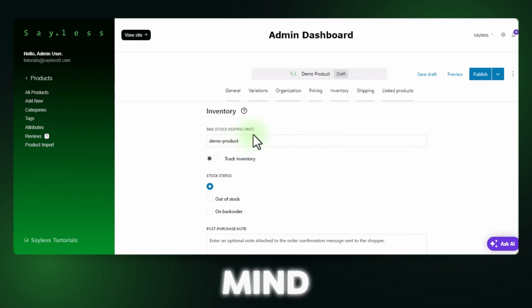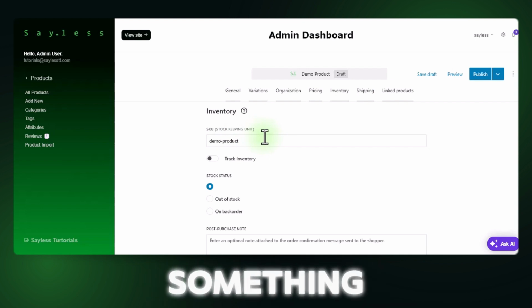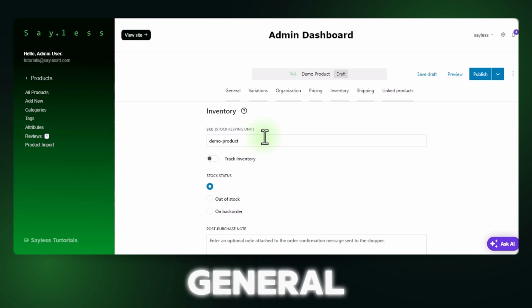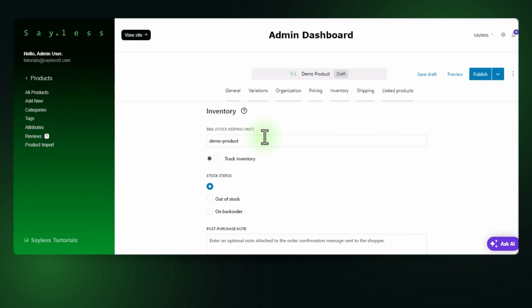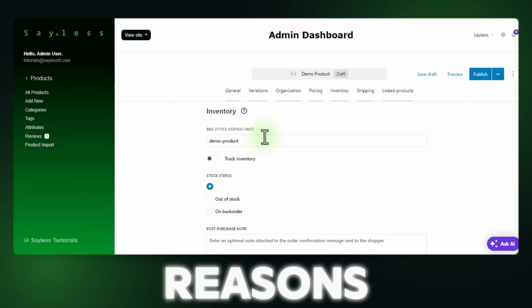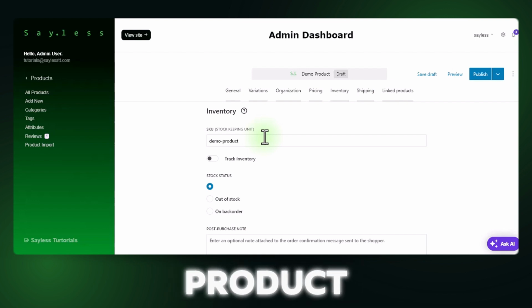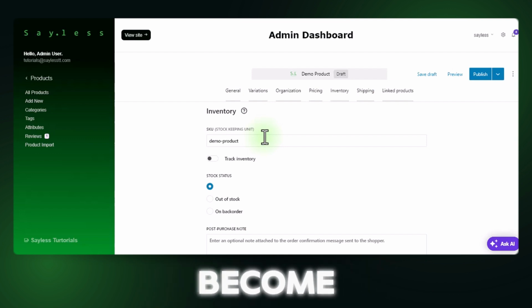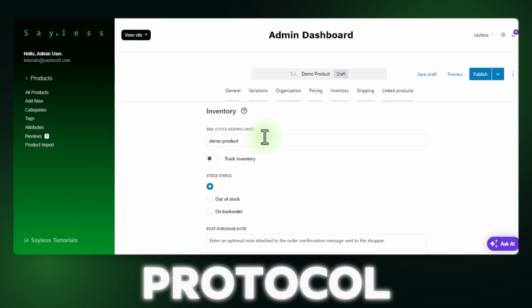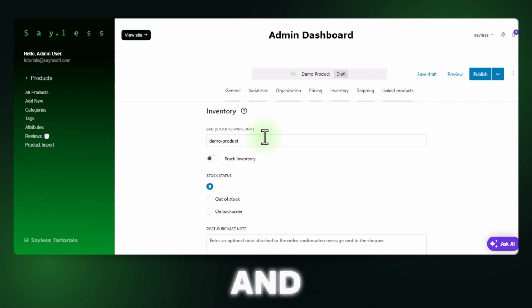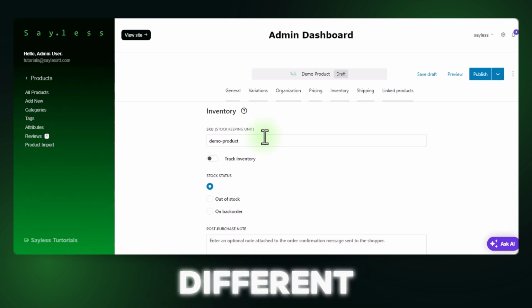So some things to keep in mind: stock keeping unit, the SKU. The stock keeping unit is a unique identifier for a product, and this is something that you should start using in your business in general, but definitely on the website. One of the reasons I should say would be that product names, especially if you have a larger inventory of products, can become the same. So for example, we might have a black t-shirt and we might have another product called black t-shirt, and this one might just be a bit different in design.